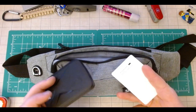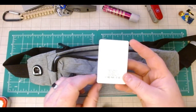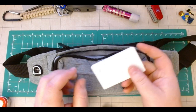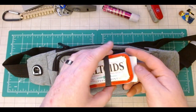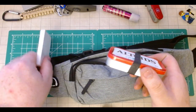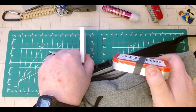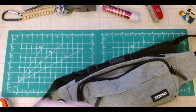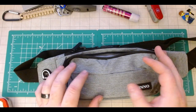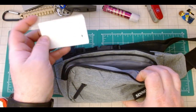Up next for electronics: this is an Adam Tech really tiny battery pack. It's only about 3,000 milliamps, but I love it because it's barely any bigger than an Altoids tin and super thin — about a quarter of an inch. I really like it because it tucks so easily, and when I'm walking around on the beach or in town, I want to be able to charge my phone if I need to — whether it's an emergency or just because I've spent all day taking pictures and videos.